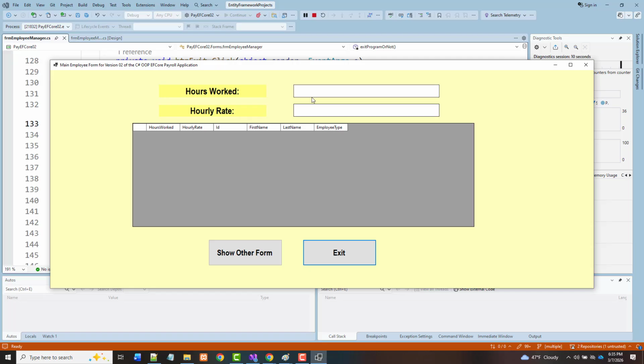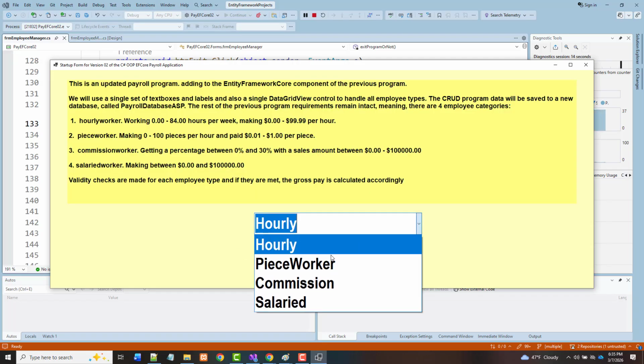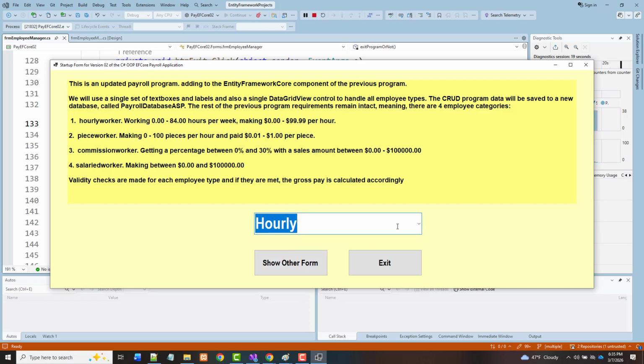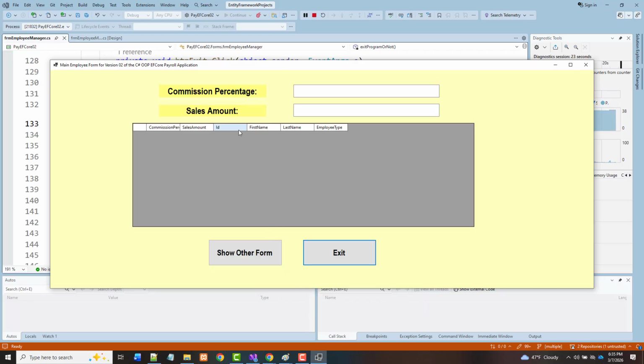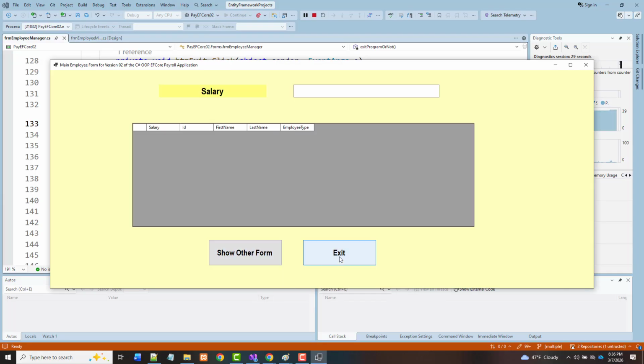We don't have them on the form yet; we still have to add those. But let's see if they're there for all four employee types. All right, they're there for all four employee types, which is fantastic.